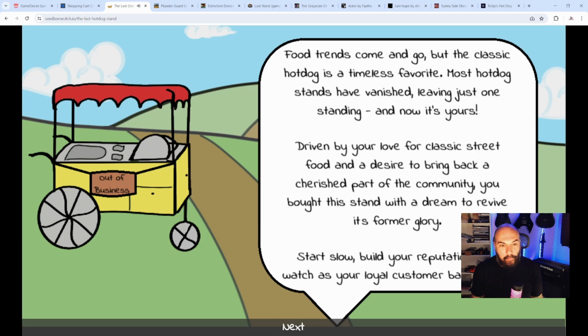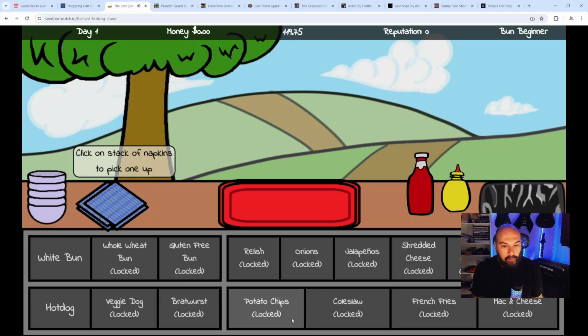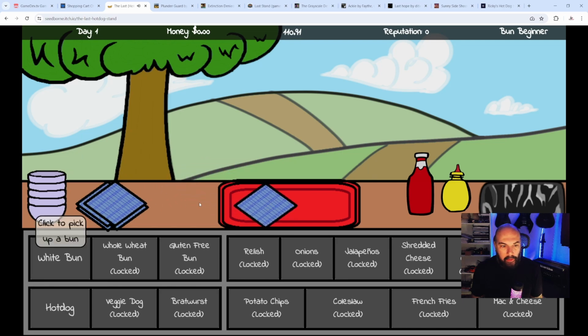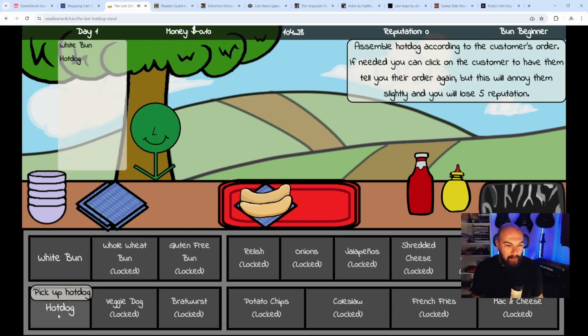Story-wise, it's really cool so far. They actually put a lot of little effort into their story. That's neat. Alright, so click on napkins. Click on tray while holding the napkin to place it. Oh, pick up a bun. Okay, that's kind of neat.